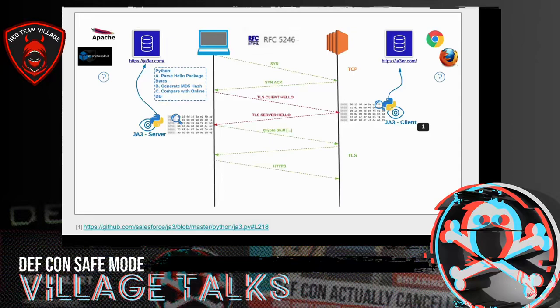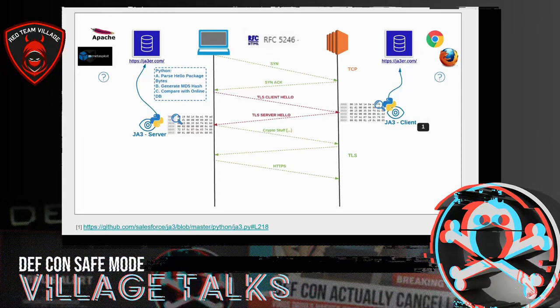And that TLS handshake has a lot of information in it, because first, the client is going to tell the server which kind of TLS version we want to use, which kind of ciphers we want to use, but particularly which kind of extensions it wants to use. And a lot of these bytes are really related to the kind of software or library we are using to write our implant. In the same way, the server will do the same.